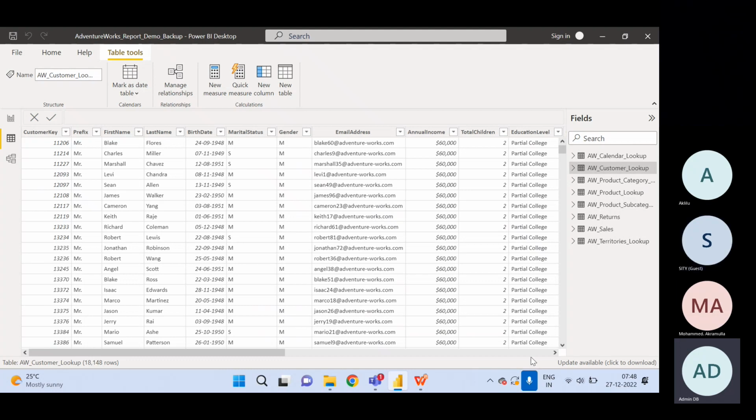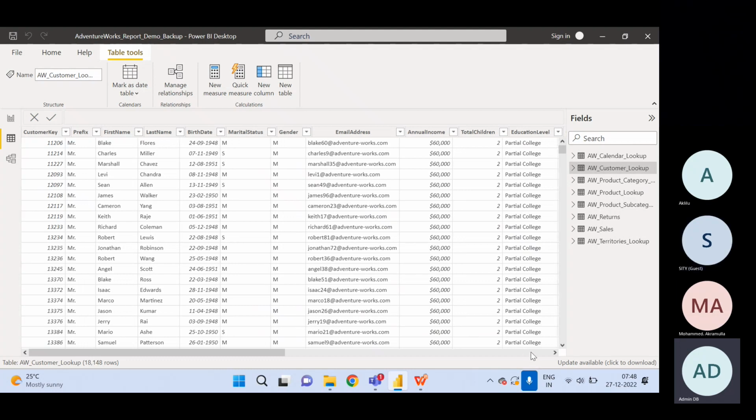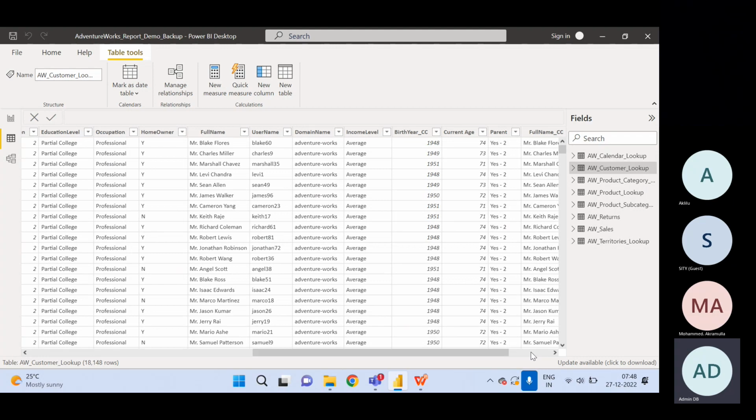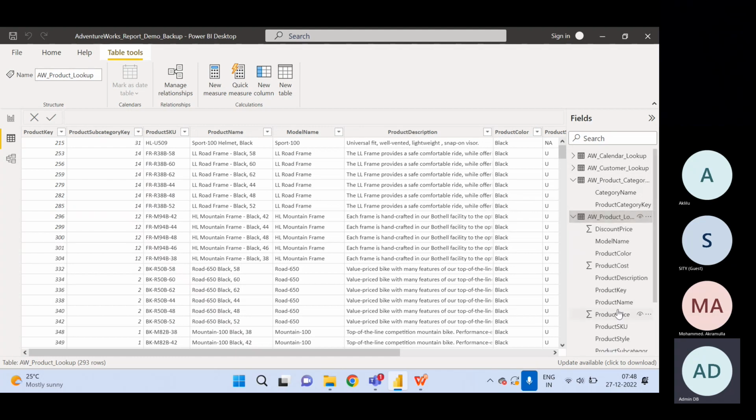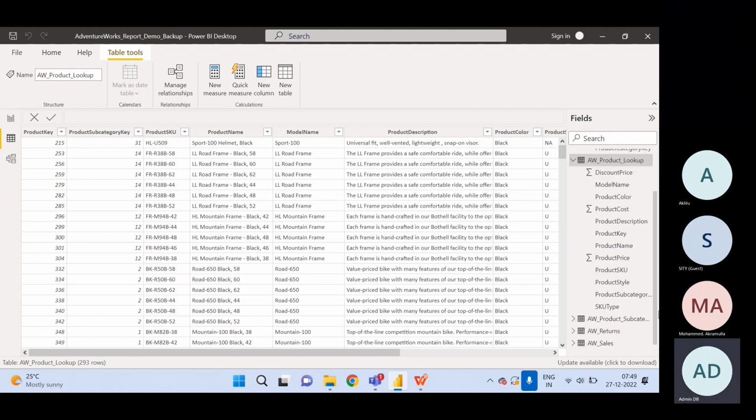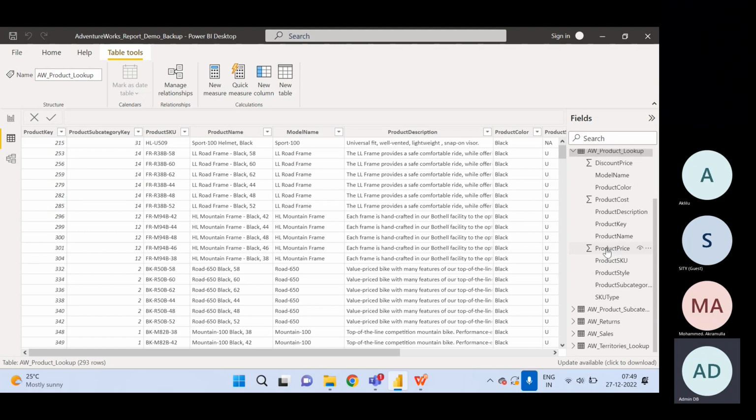I will show you. Let's say I want to pull some value, let's say retail price. There is something called the product lookup table, in which we have product price, right?